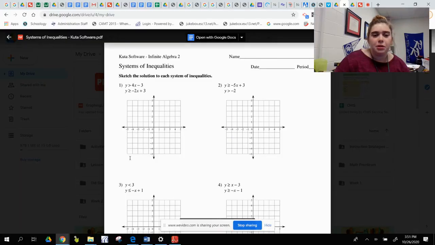Right, hello everyone. So let's think back to what we did yesterday. We started to formulate systems of inequalities. As you remember, that is very similar to systems of equations. The only thing that's different is we are using inequalities instead of equations, and we can tell that mainly by the inequality symbols instead of an equal sign.